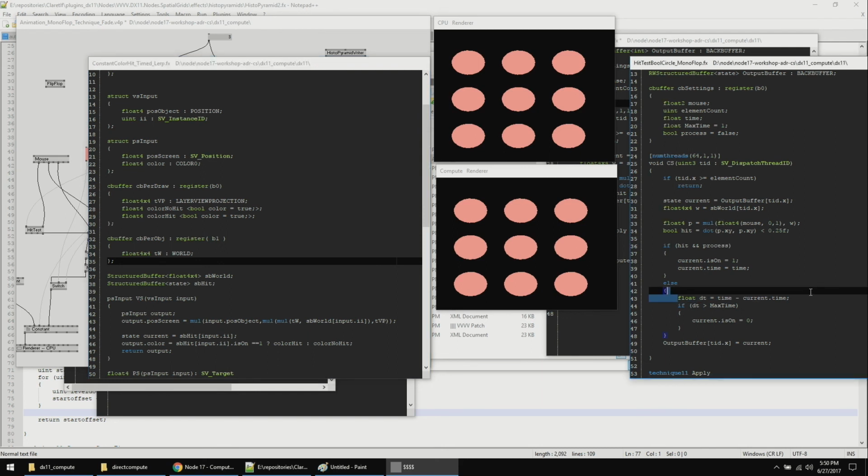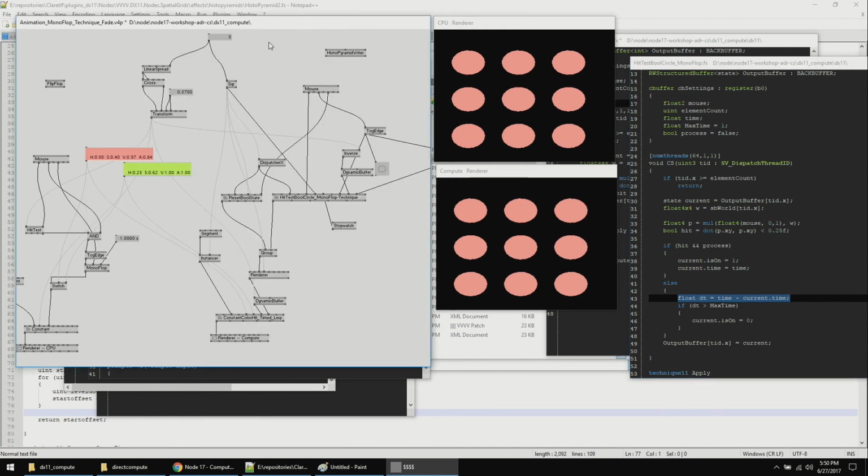Sorry, can you quickly explain what the input of II meant? That's the instance ID. Oh, okay. It's like I have a batch buffer, a dynamic buffer to read elements.